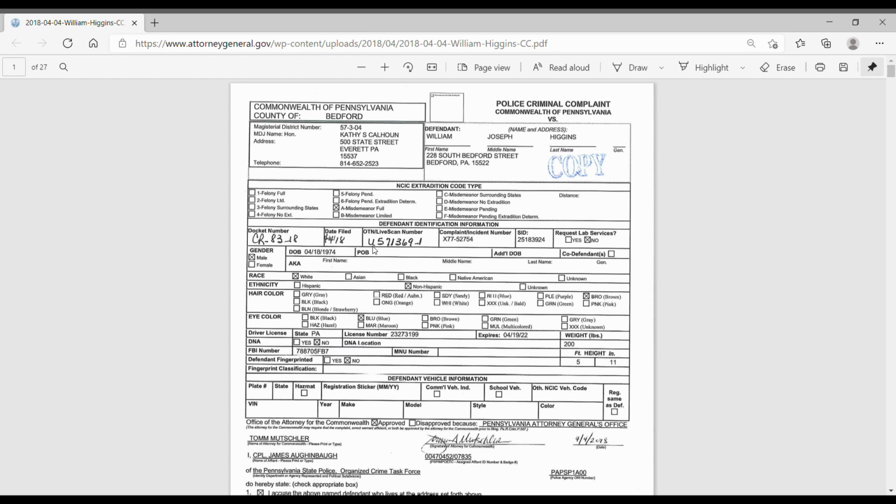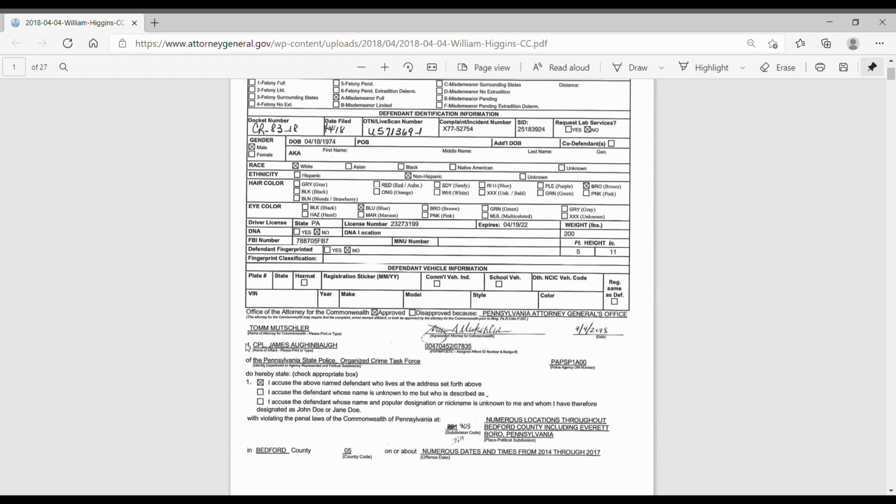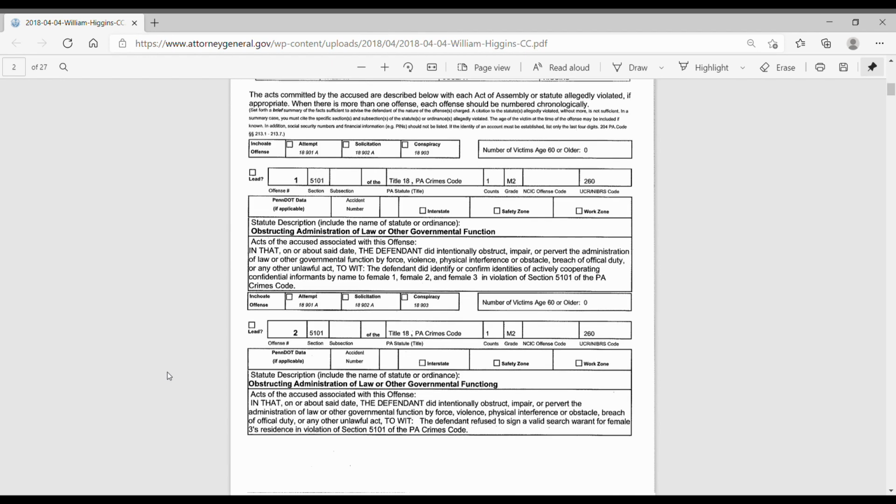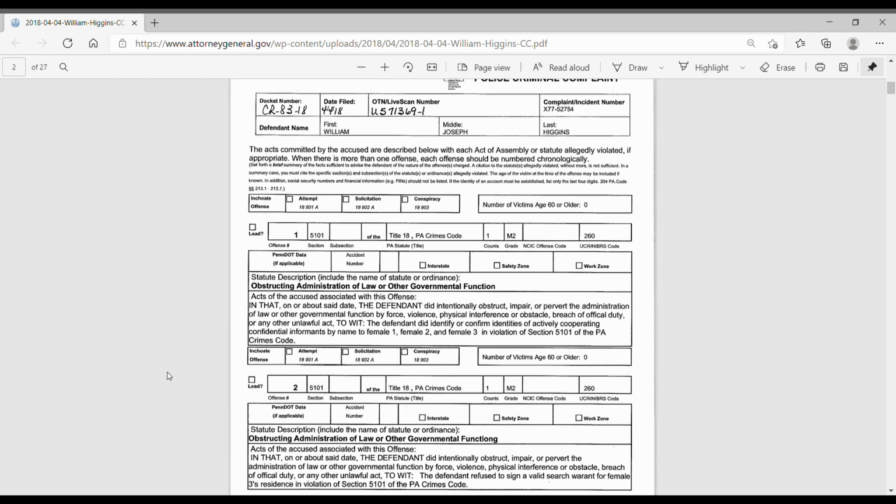It usually starts with a letter. It's 6 numbers and a dash and another number. And then if you go down, you'll see that the affiant in this case, this case was charged by the Pennsylvania State Police, and the affiant is the person who is pretty much saying to the court, on penalty of perjury, that this is a true statement. So that's James Altenbaugh.